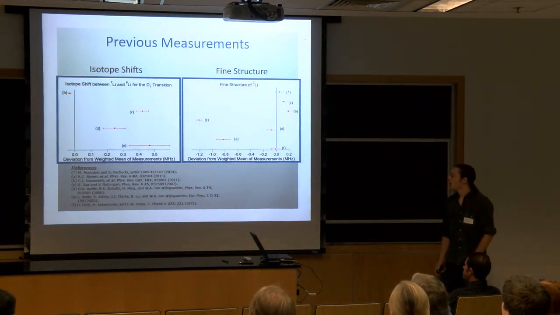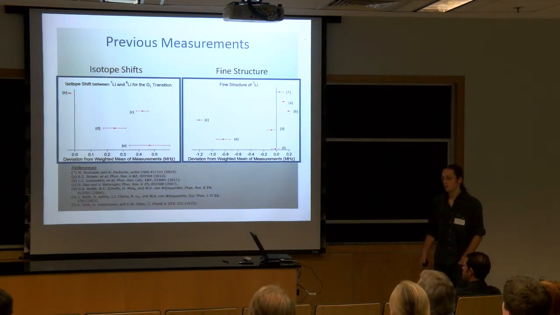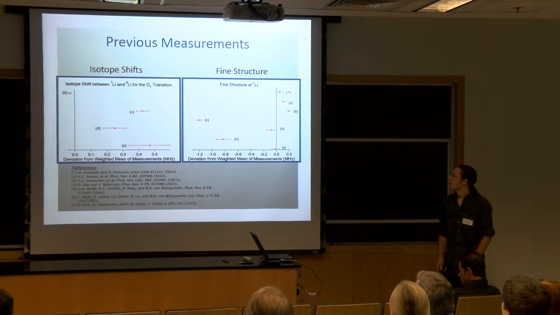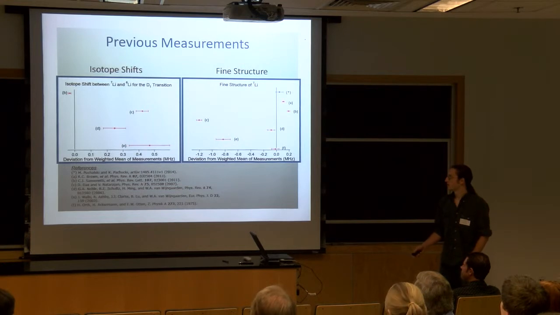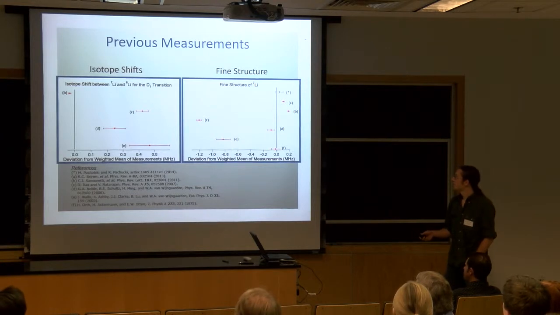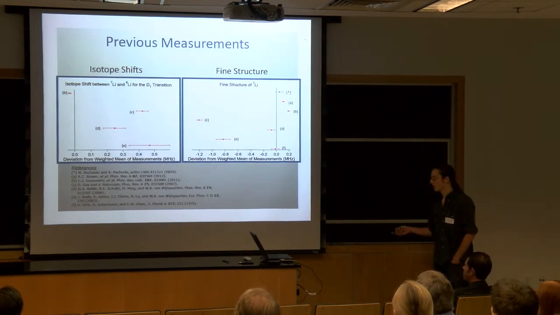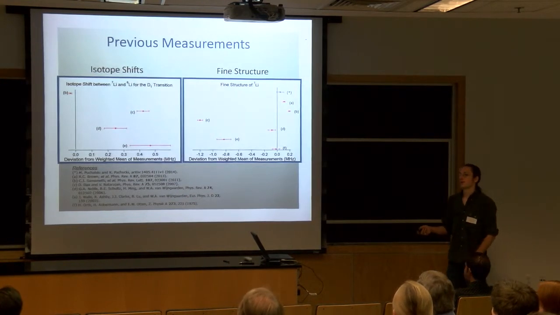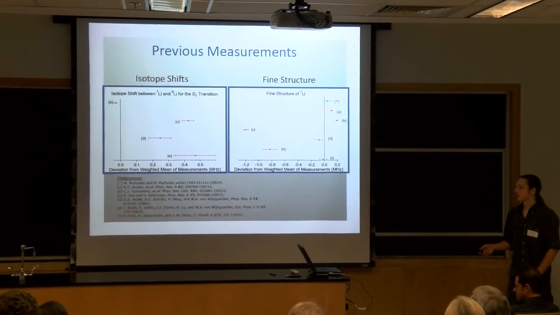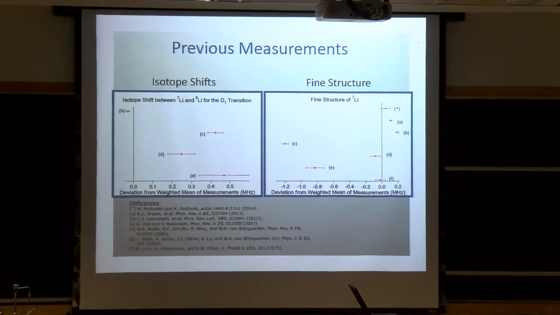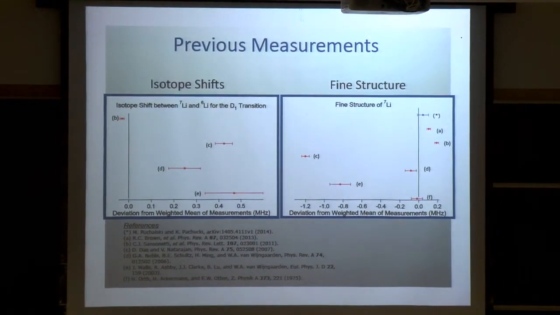So the current state of this measurement is that there's a wide discrepancy throughout the experimental values. Each point here represents a different group's published value of the measurement. This is two examples of the transitions we are measuring. You can see that the red points are all experiment, and that one purple point is the theory. Note that most of the points do not agree with the theory, and they obviously don't agree with each other. This is caused by difficulty in evaluating systematics, as well as other issues incorporating various effects.